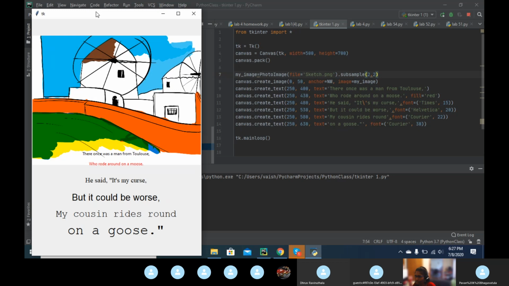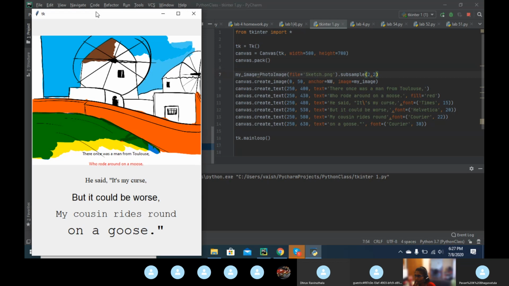And we say this is the text to print, and you can give the color. If you see line number 10, it says fill with red color, and then lines 11, 12, 13, 14 and all have the font and the size of it. And for the main loop, like turtle.done, you need to have tk.mainloop.